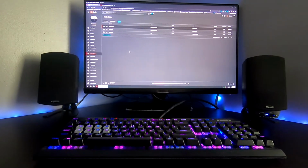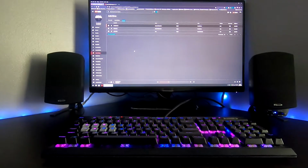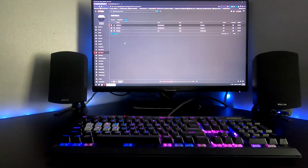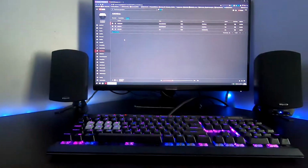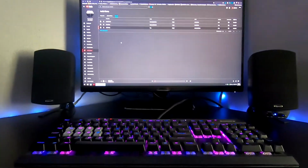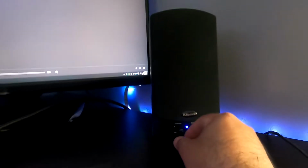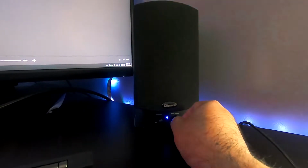Wow, that rattles. That sounds really good for, what is it, a 200 watt subwoofer or something like that? Whatever the box said. This sounds really good, actually. For the price and the money wise, so far I'm digging it. Subwoofer's all the way up to the max. It's halfway. Yeah, this thing can get wicked loud. Let's see what it sounds like now. Subwoofer at the max.